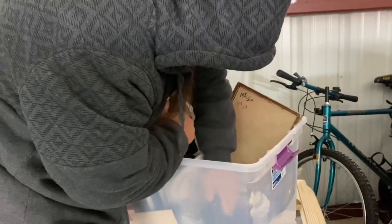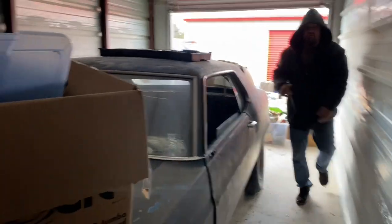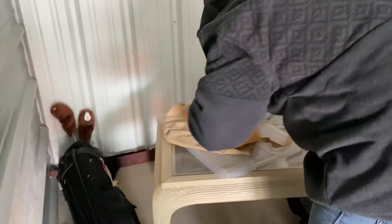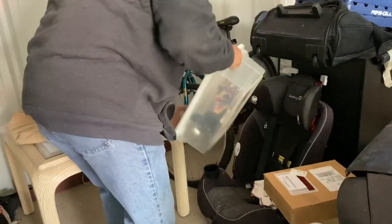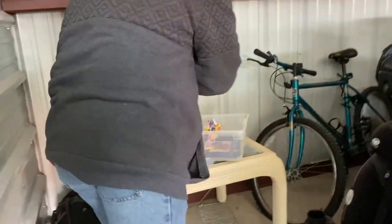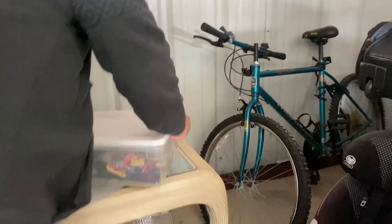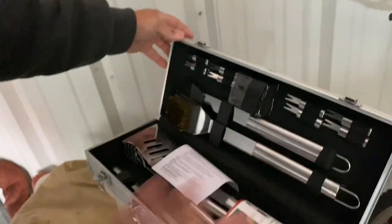All right, so there are some goodies hiding down in there. I guess I'm going to have to sign my name to that title real quick. This looks like a couple more little pieces of tools. We've got another big table. A baby car seat. These look like espresso maker parts. There's probably an espresso maker in here somewhere. Not tools — barbecue set, maybe? Barbecue set. I'm getting good at calling these — you see so many of them.